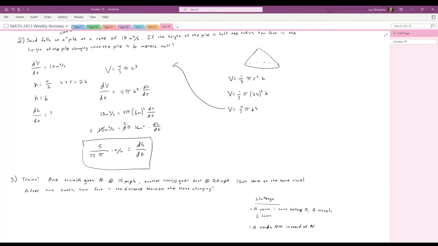So then, okay, so then 10 is 4 squared times dh/dt. And then we just solved it. We also knew h, right? That was also given in the problem. And then we know everything in there except for dh/dt, right? So we can just solve it. And then that equals 5.725.